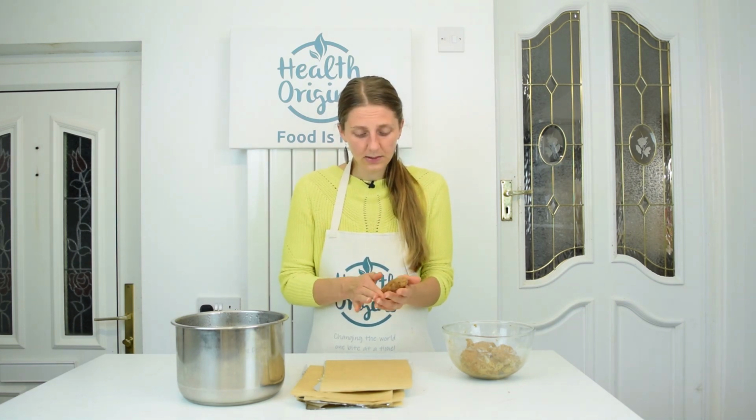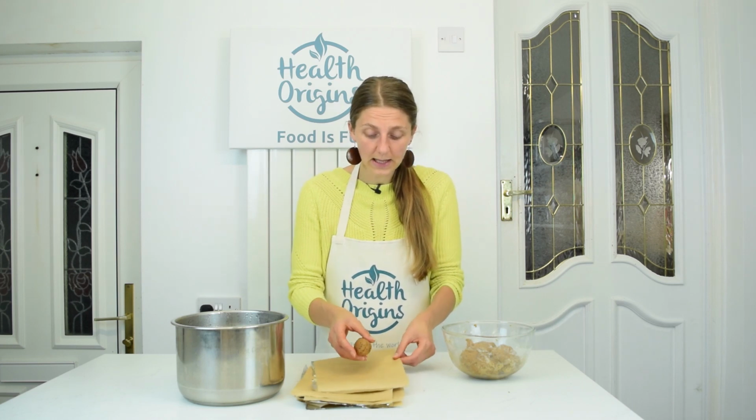I think the texture was actually definitely better last time when I made it with the full sweet potato. So yeah, don't skimp on your sweet potato. I think it works out slightly better because this is quite spongy already. It's going to be a little bit tough. These sausages, they'll be quite firm if you like. So it depends how you like your sausages, I guess. But I think next time I would definitely put the whole sweet potato like I did last time.